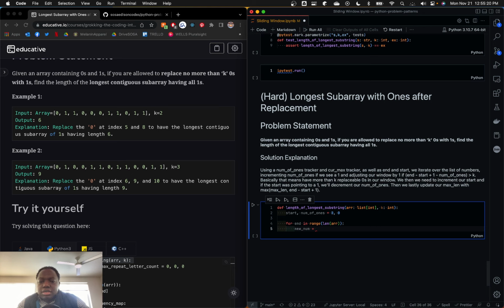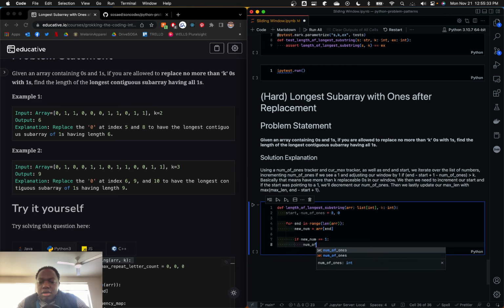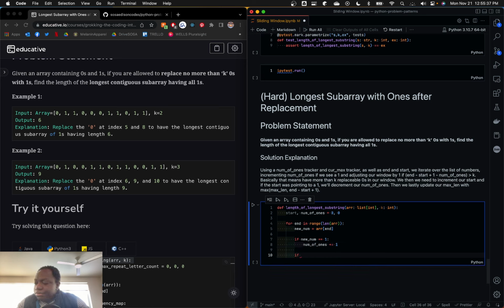New num gets array at end. We say if new num equals 1, then num of ones plus equals 1. We say if end minus start plus 1 minus num of ones is greater than k.